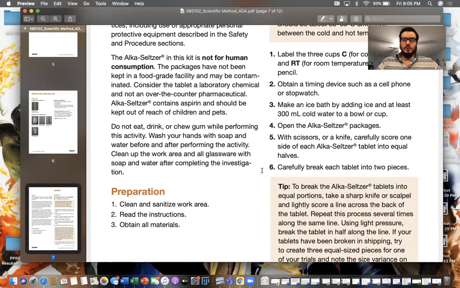All right, so open the Alka-Seltzer tablets. All right, so there's 2 per. So we're going to open that. All right, and it looks like mine broke in kind of.